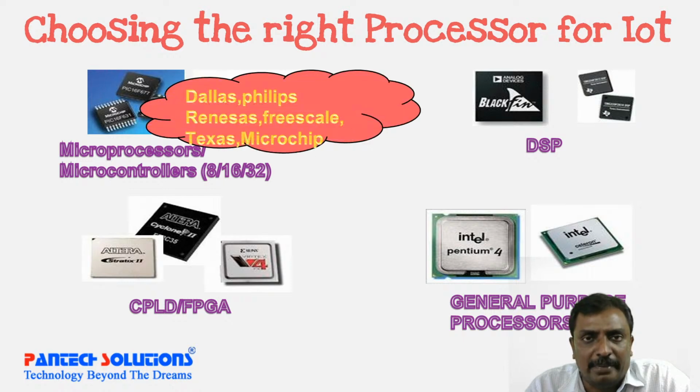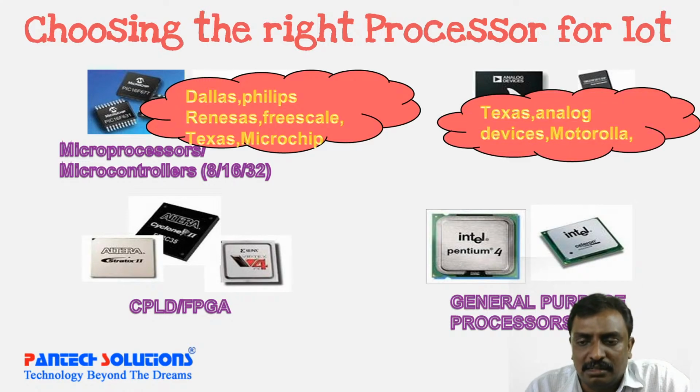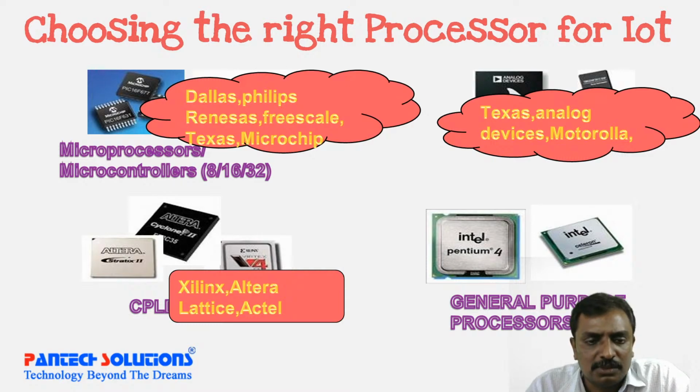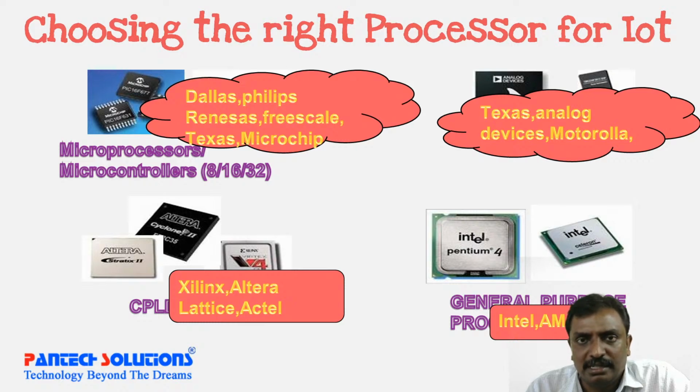There are a lot of manufacturers available, like Dallas, Philips, Renesas, on microcontrollers you could choose. And if you check the DSP processors, you have Texas Instruments and Analog Devices. These are all the manufacturers for DSP processors. The popular ones are Texas Instruments and Analog Devices. Whereas if you go for microcontrollers, the popular ones are Microchip as well as Texas Instruments and NXP, like Philips NXP for 8051. So these are all the popular manufacturers. And for general purpose, you have Intel and AMD, and Broadcom. Qualcomm is also there for mobile processors.